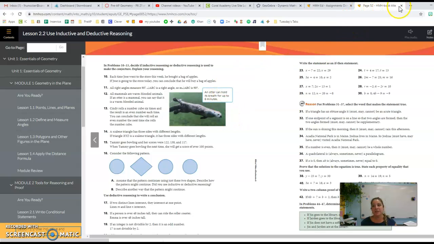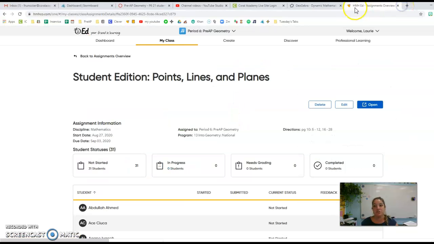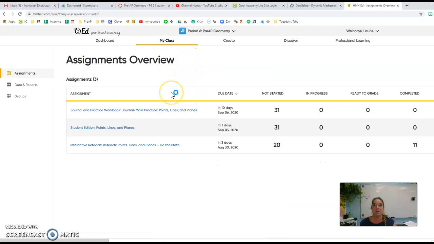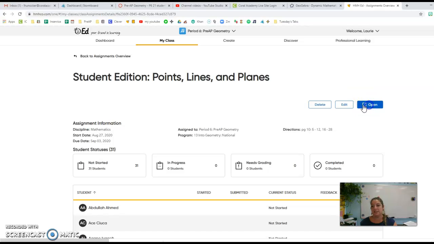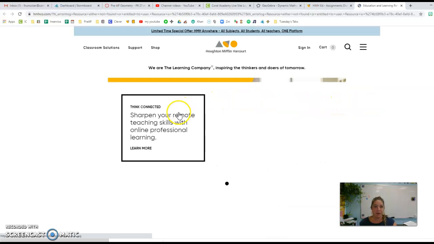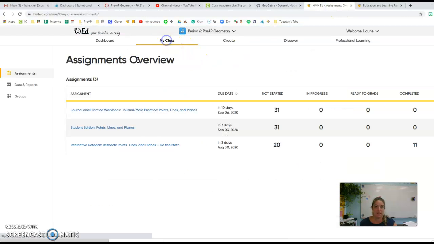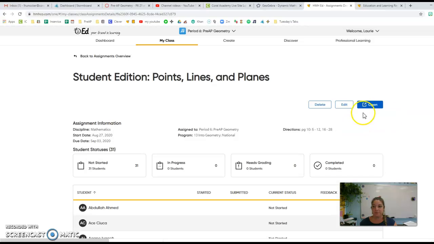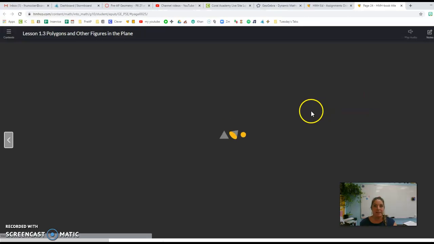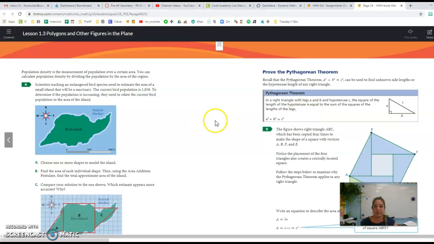The other thing that I wanted to tell you and show you is that you don't want to be done with this assignment. You don't want to turn it in. You don't want to submit it. You don't want to call it done. You want to leave it open or continue so that you will always have access to this student edition. Okay, and again, this is the student edition. I must have clicked on the wrong thing that I am referring to. Okay, the student edition. You want to always have access to that. So never close that one out.